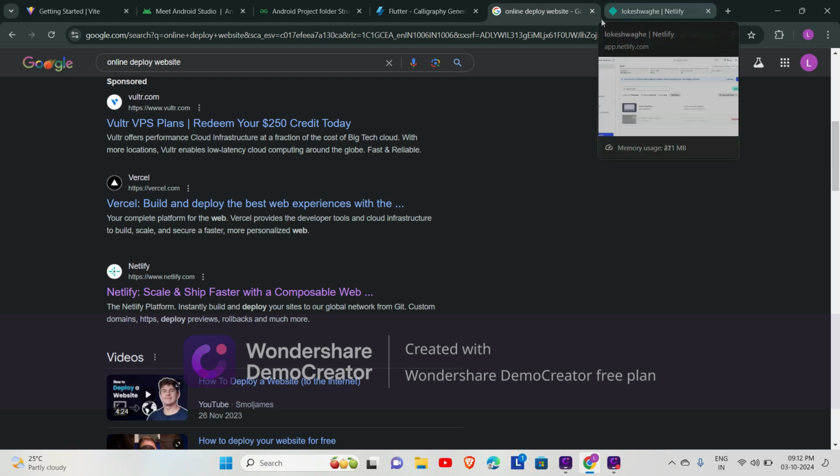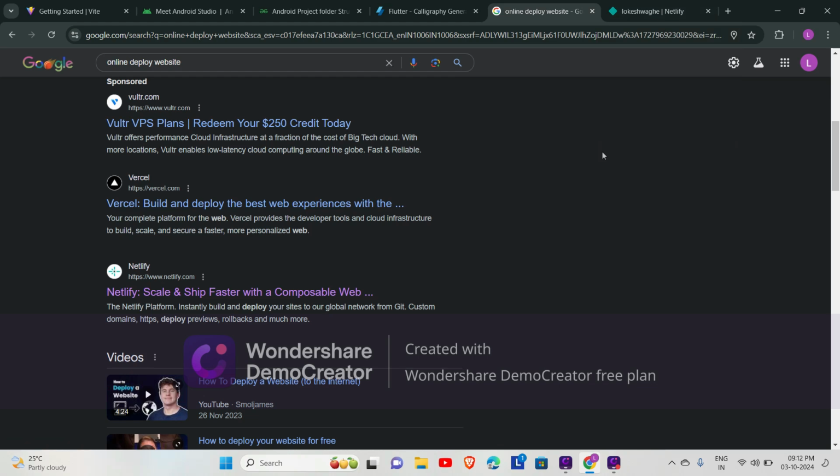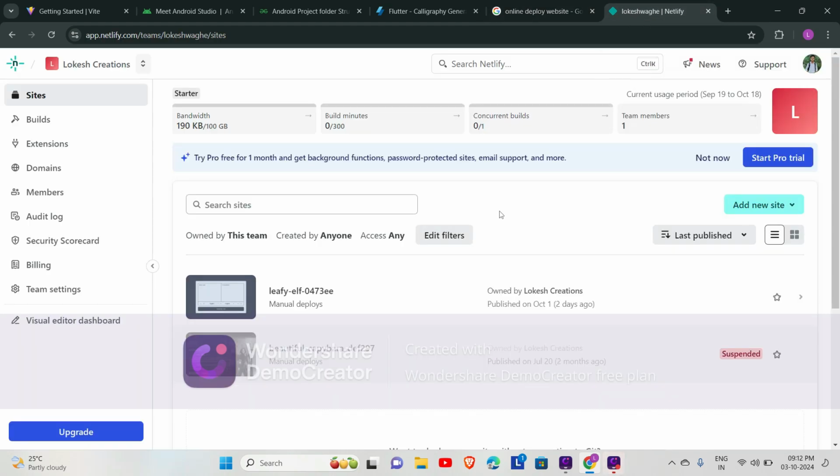Whenever you click on Netlify, you can be redirected to this page after doing your login, sign up, and so on. Here, I have already deployed two websites. One has been suspended by some error because it ran for a long time. And the latest website I published on October 1, two days ago.